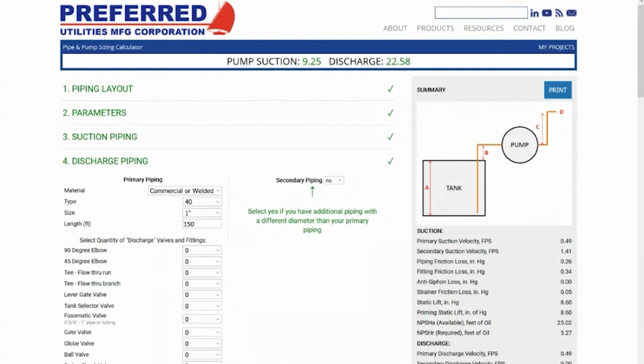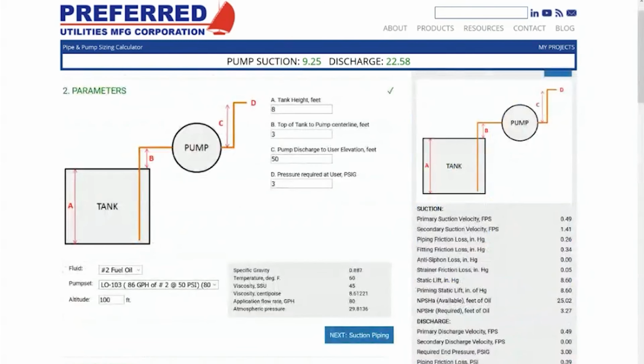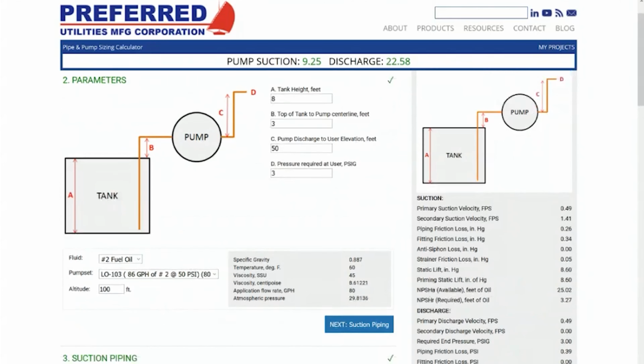You showed us a system that works. The pump suction is only 9 inches. That's within the 15 to 20 inches that the pump allows. And discharge pressure is 22 pounds, so that's less than the 50 PSI maximum discharge pressure. Now let's go into that system and do something wrong. So let's say we change the strainer from 1 inch to ½ inch. Show us what that looks like.